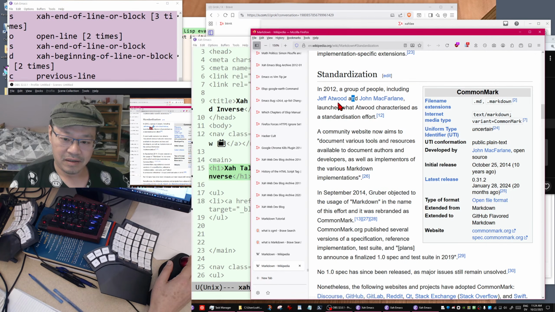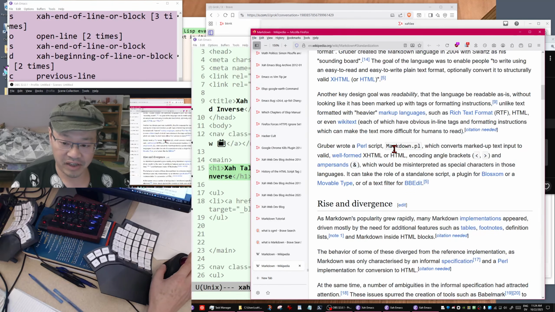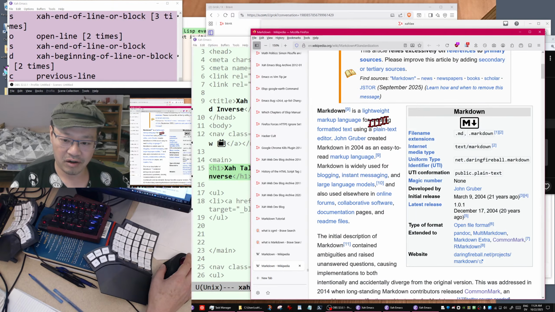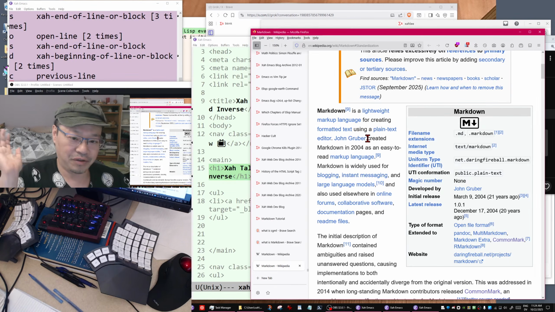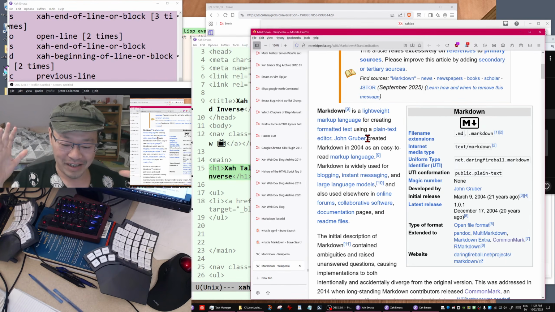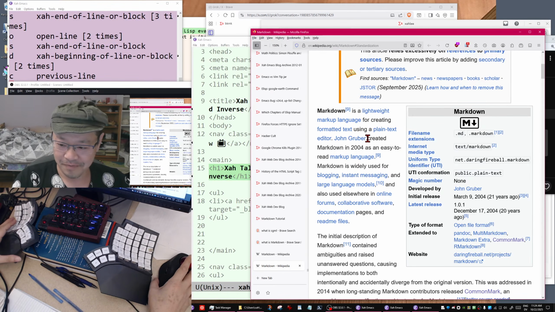Anyway, Jeff Atwood wanted to standardize, to have a specification for Markdown. So they talked to John Gruber, who created Markdown, and John Gruber refused to standardize it. So that was a big controversy, lasting over a year.